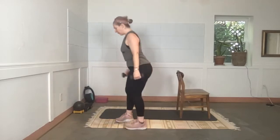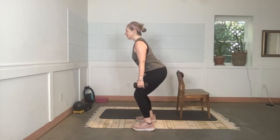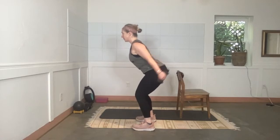All the way down. Roll the shoulders. Take a nice deep breath. We're coming back into this like little mini squat position. Soften your knees. Send your hips back, weight into your heels. Straight up.